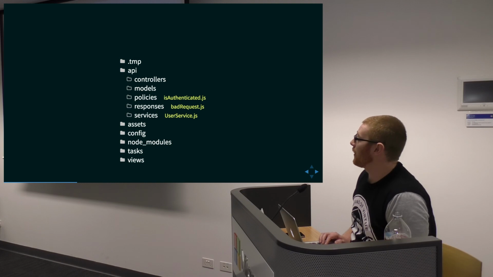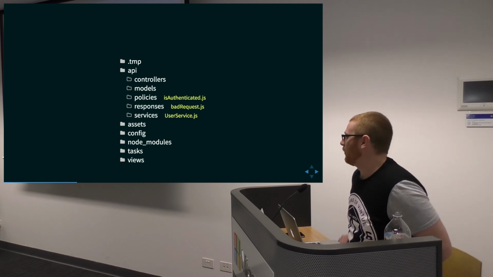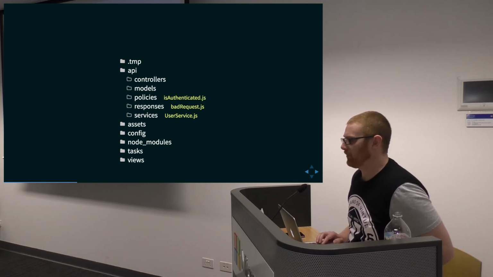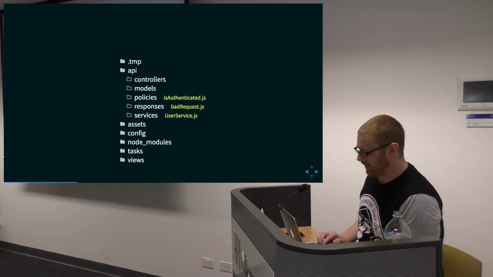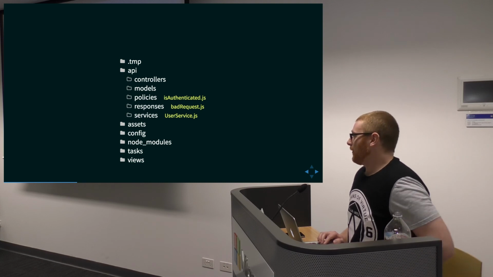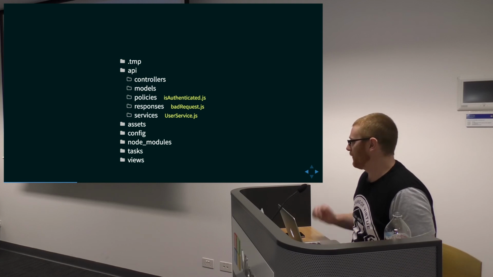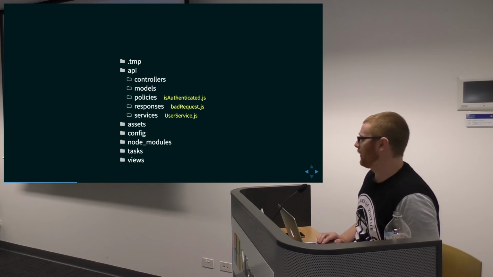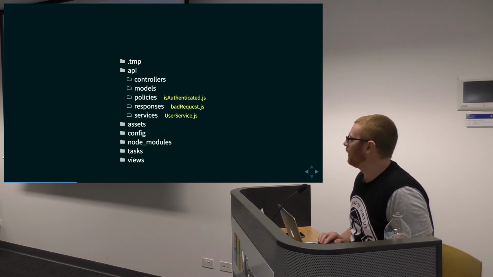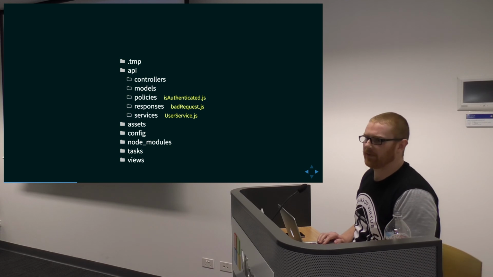Responses, some functions live in here which can look at your HTTP headers and decide whether or not to give you JSON or your template. Services, this is kind of like your domain logic, like a user service. There might be things to find users, to save them, etc. in there, if you're keen on the traditional MVC style of things.